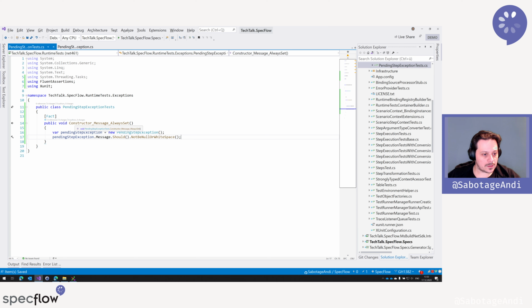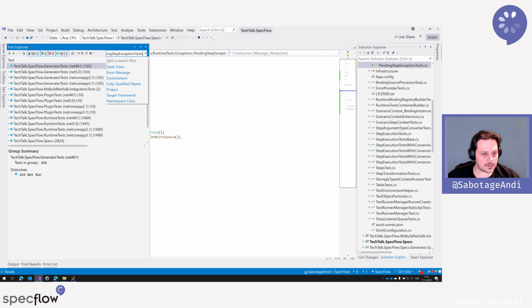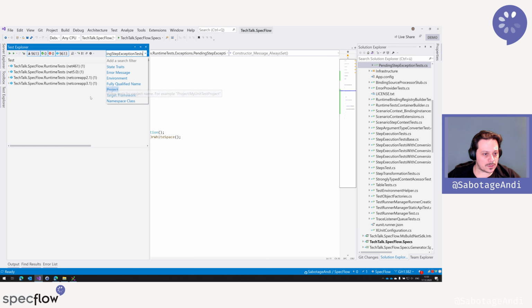And with xUnit, now we want the Test Explorer here. Let's filter them here. Is there collapse all, not expand all?